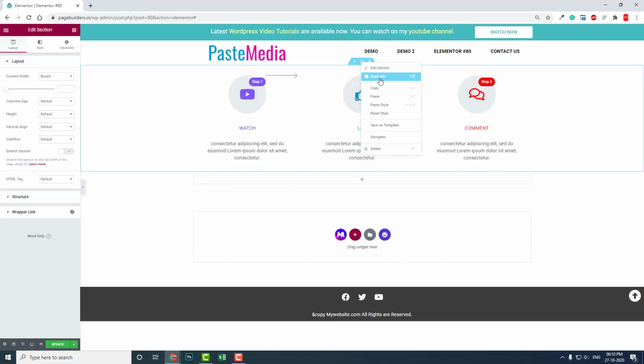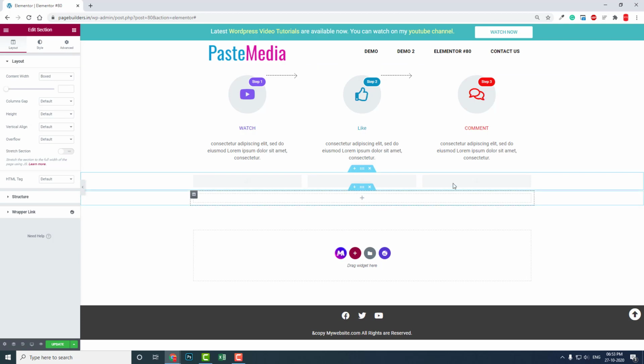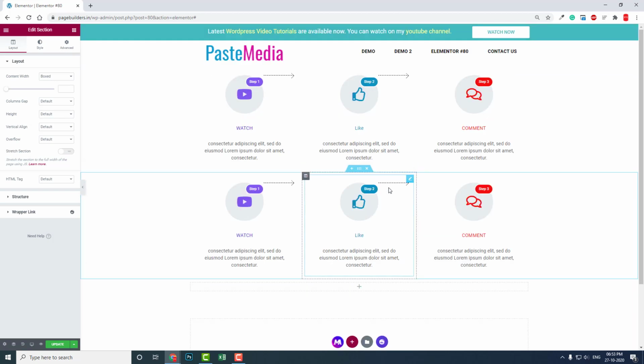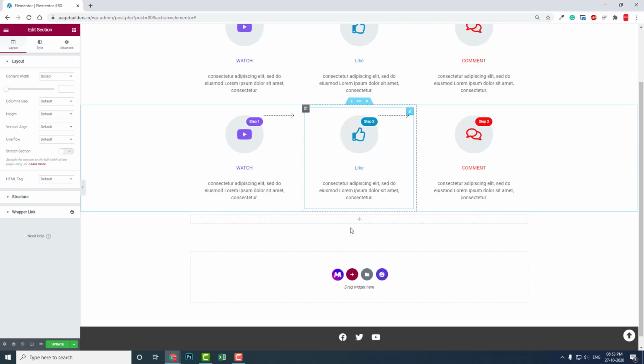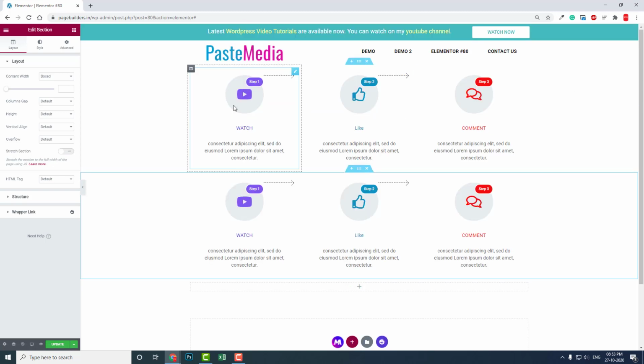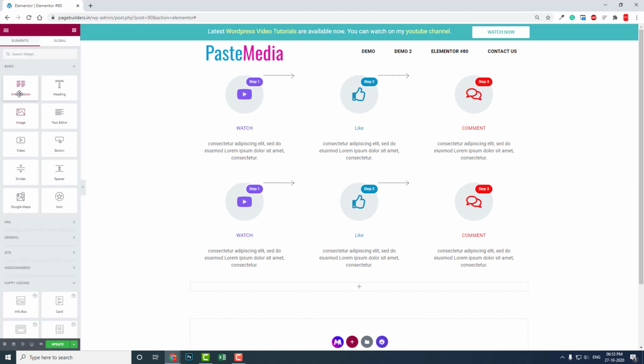So let me duplicate this section. Okay, thing is like this. In real sense, when you design, instead of what I am doing, you use the section and insert inner sections, 3 column inner sections, and do the design. So that all the process can be put inside the same section. What I am doing is just a compromise. I don't know why I just cannot insert the inner section here. So let's remove this one.